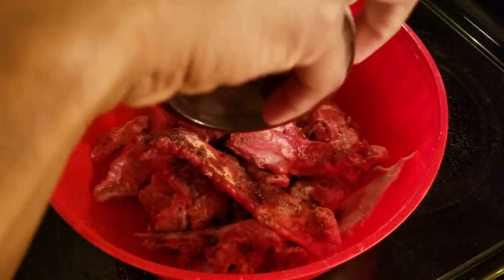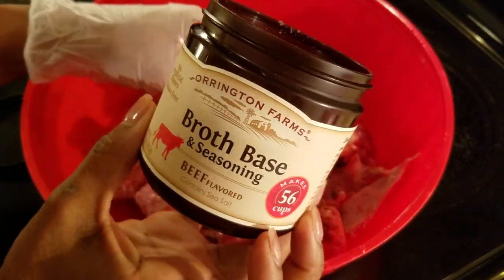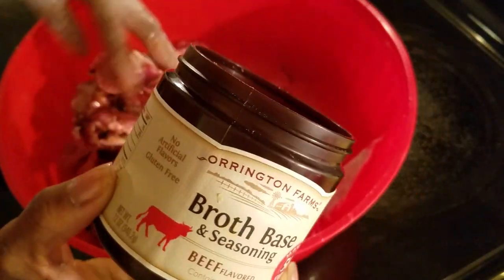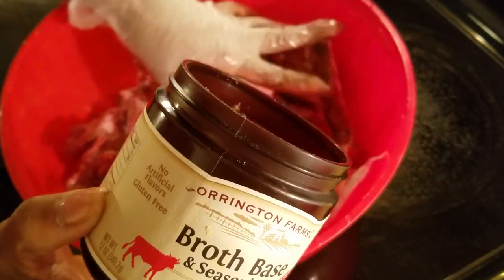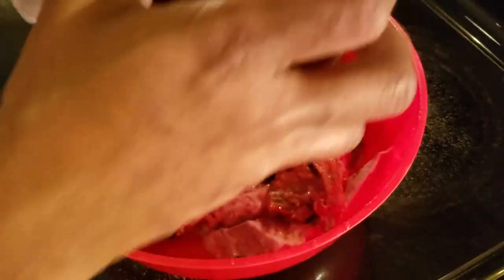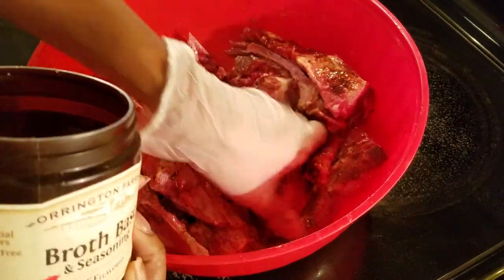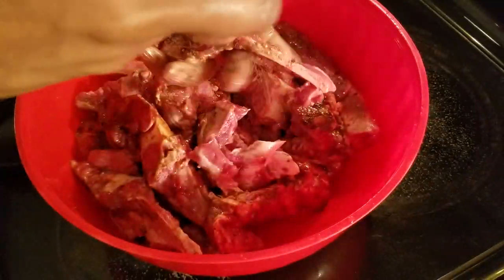And y'all, when I tell you, this stuff is good anyway. I have to go get some more. As you can see, I'm almost out. So this flavor and this beef base, oh my gosh, it is so good. And if you've tried it, then you know what I'm talking about. Oh, where did I get some of this stuff? It's just really delicious.